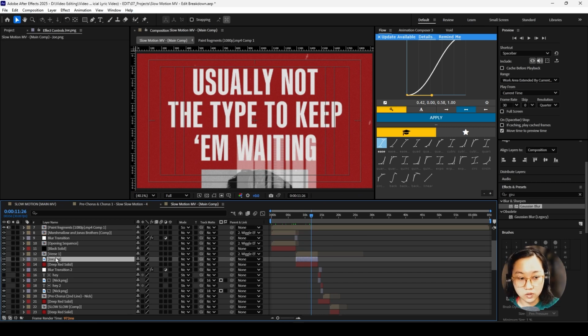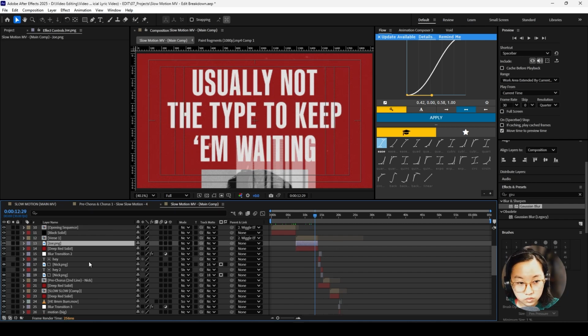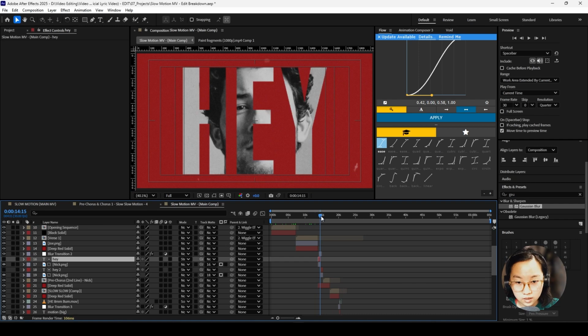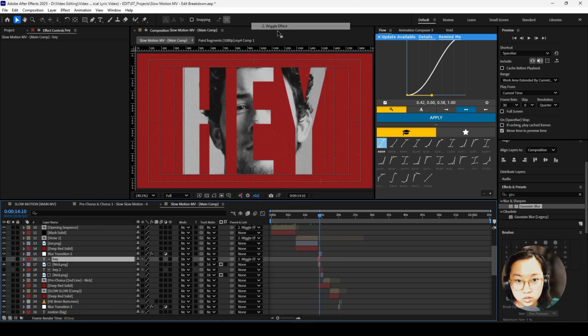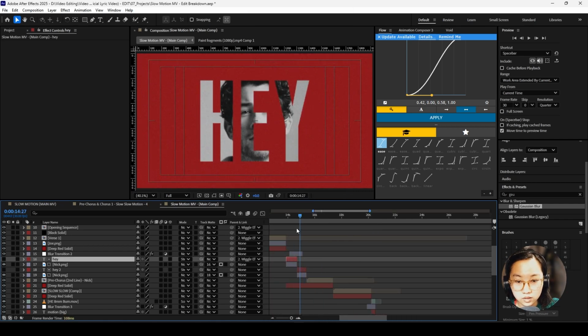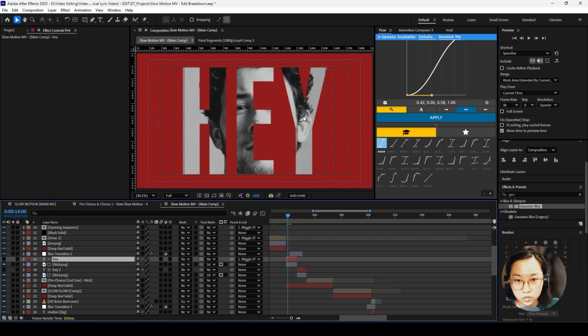So if you put the image inside of this composition, the image will also move because the whole composition is linked to the wiggle effect. But if you put it outside of the composition and it's not linked to the wiggle effect, it will not move. So that's what we want. So the next thing is the hey. So this is moving while the image underneath is not moving. So again, just link that to the wiggle effect. And it would look like that. So the text overlay is moving, but the image is not.